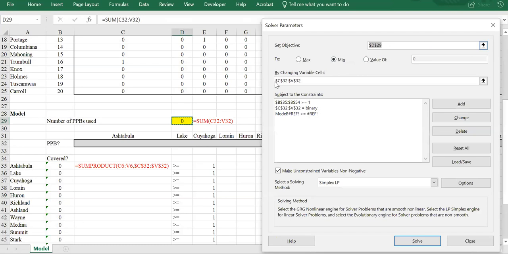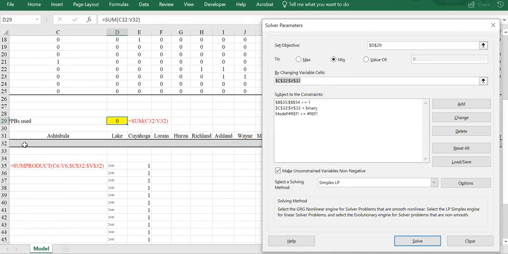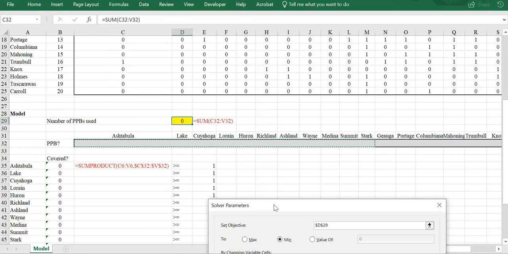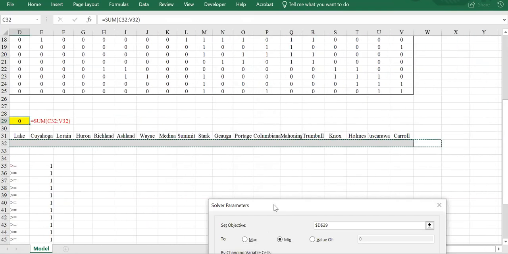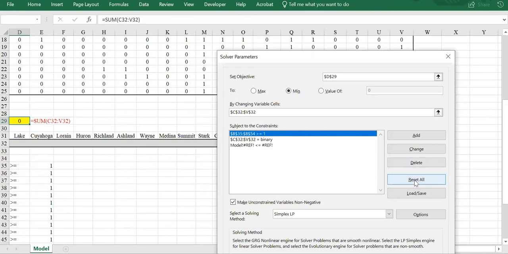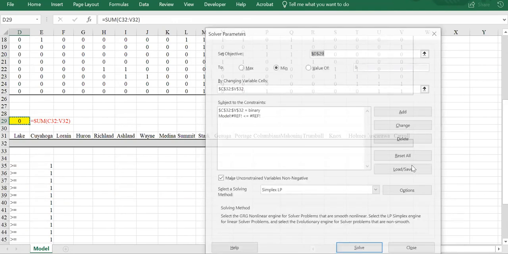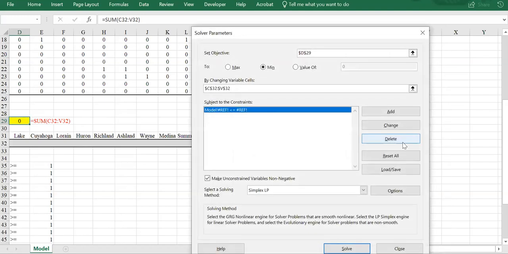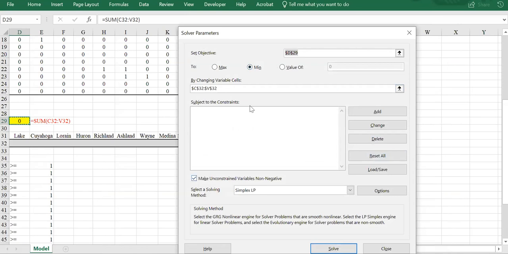We want to minimize the number of PPBs to be used by changing the decision variables C32 to V32. Let me just delete these; I'm going to define them again.